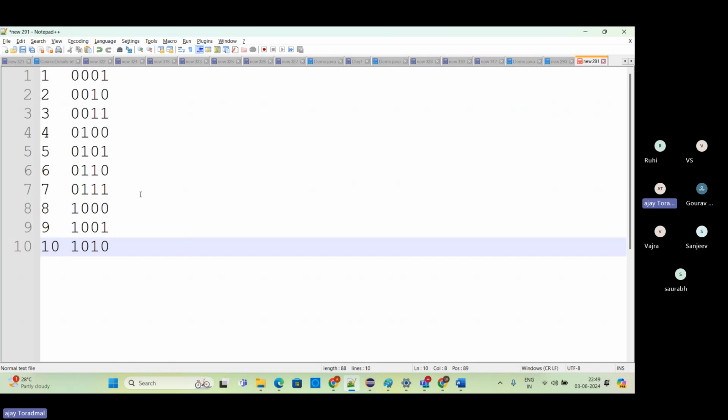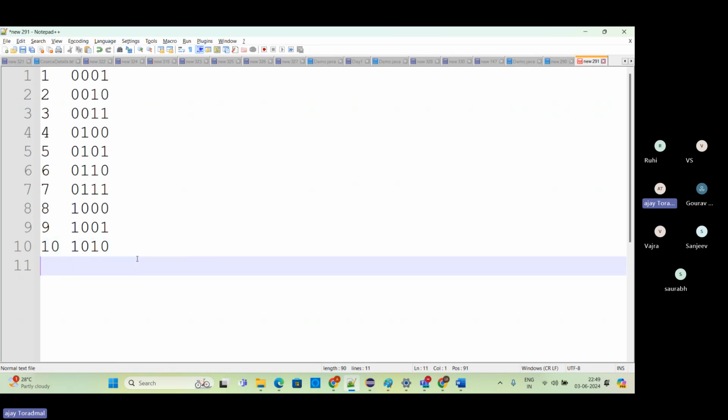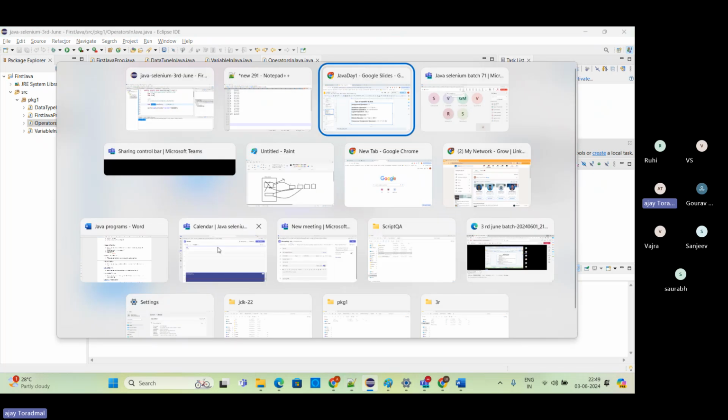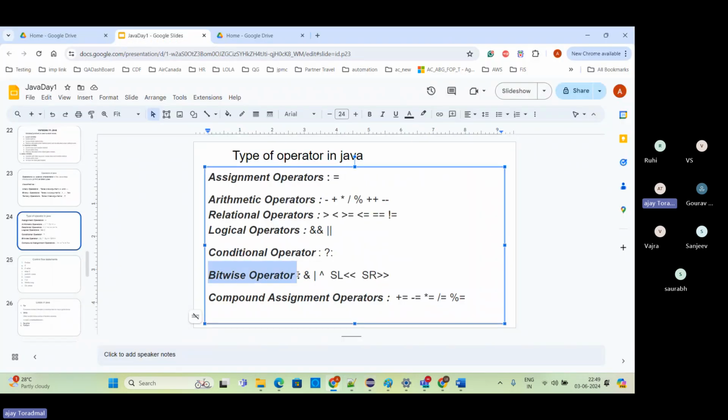All right. So now see, first we have two bitwise operators, not logical. So we have two operators here: bitwise and, and bitwise or. It will work similarly to the earlier ones.